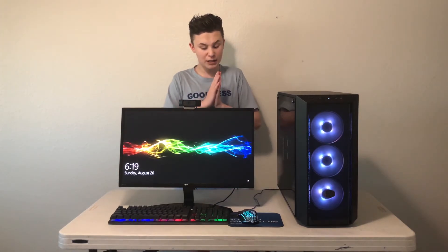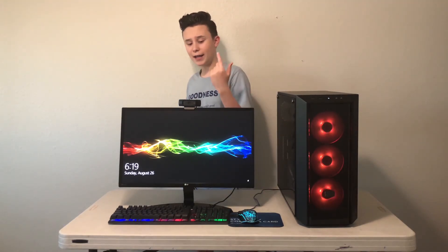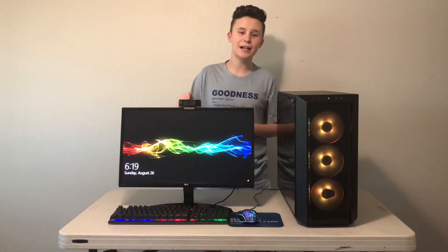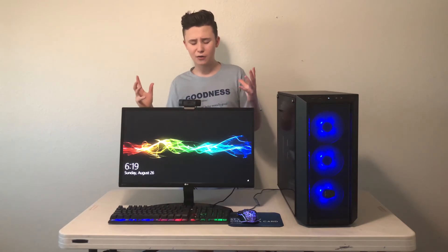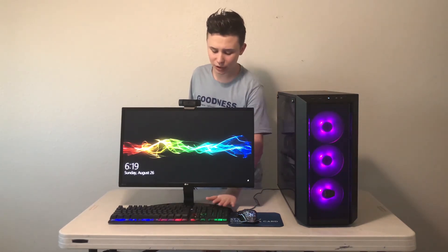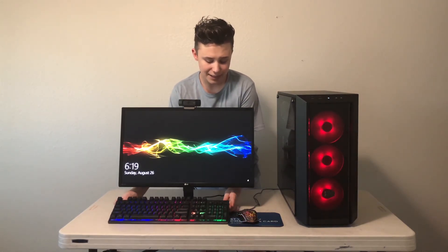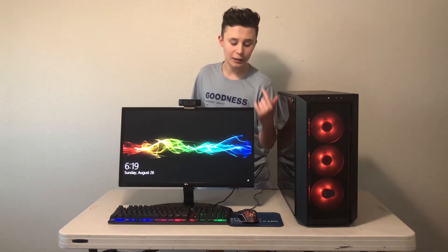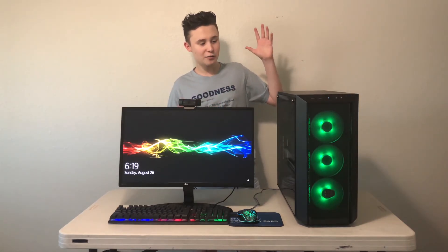This is one of my favorite monitors — I picked it up for a great deal at Costco for only $110. For the webcam, this is the C920 Logitech webcam, which shoots in HD 1080p so it's super high quality. I absolutely love this webcam. The keyboard is a cheap low-brand called N-PET and it was $16, so I got a great deal on that. And the mouse was only $5 — the keyboard and mouse are super cheap, and I try to do everything on a budget.